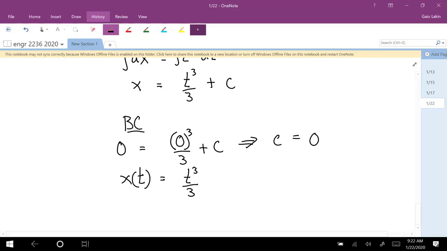And now we go to y. When you're doing this with vectors, what you're doing is an uncoupled system of ordinary differential equations. Okay. The x stuff stays in the x equation and the y stuff stays in the y equation. So you can just do them as 2 separate differential equations, or 3 separate ones if it's in 3D.